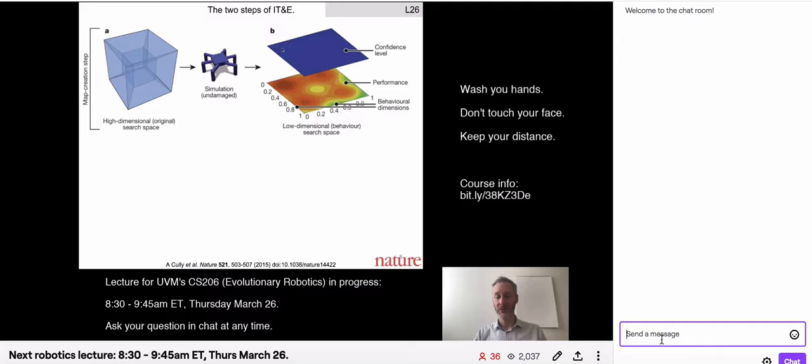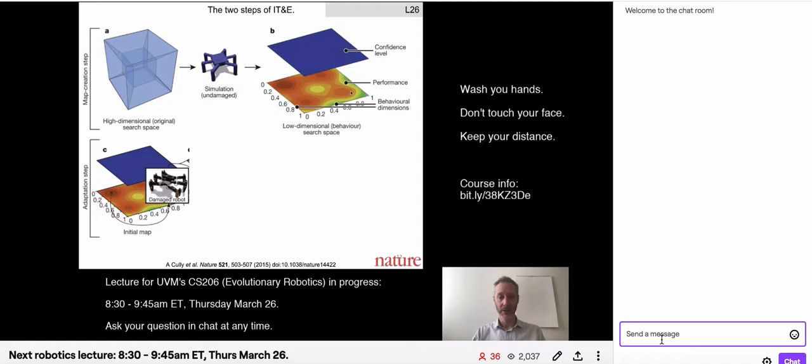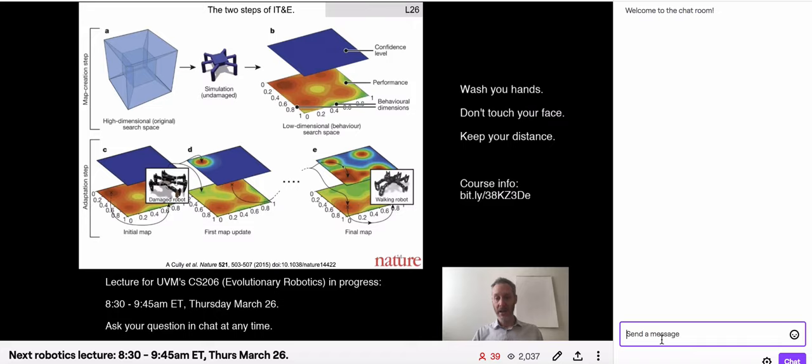All the cool colors here represent that at the moment, the physical robot has no confidence about how any of the controllers will transfer to reality. However, after transferring one controller, which transfers poorly to reality, we depress the colors here. Most of these controllers are probably not going to transfer well, and we're pretty confident about that. And if we repeat this process, even after just a few trials, the physical robot starts to fill out this behavioral space and the confidence space, and has high confidence here and here and here about how these controllers will transfer to reality.